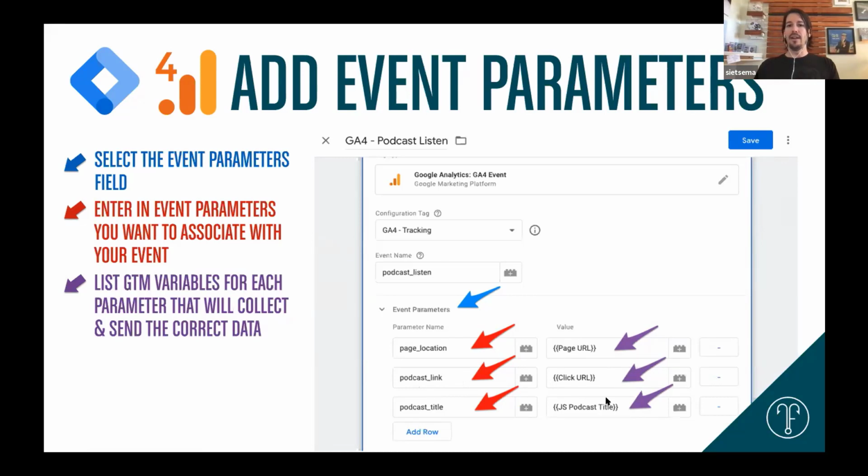Here I'm using variables within Google Tag Manager that are telling me page location. Oh, that's page URL. So this is a dynamic variable that's going to bring data about whatever page they were on into my event and into Google Analytics 4 so I can analyze that data. Okay. For the podcast link, I've just got click URL. Some of these variables in Google Tag Manager, if you're familiar with Google Tag Manager, you've seen these before. If you're not, just know that you can enable these events, that these are ready to go as a default within Tag Manager.